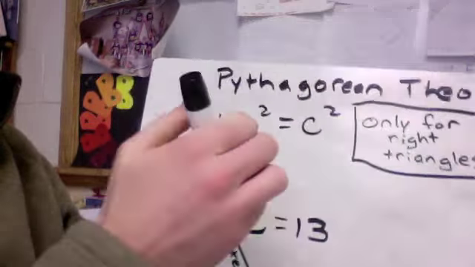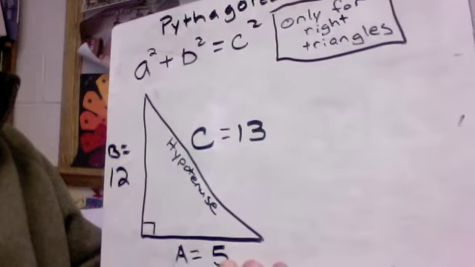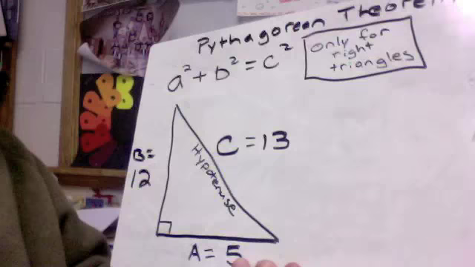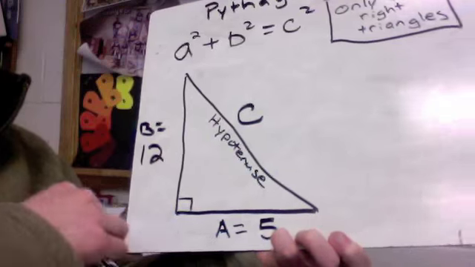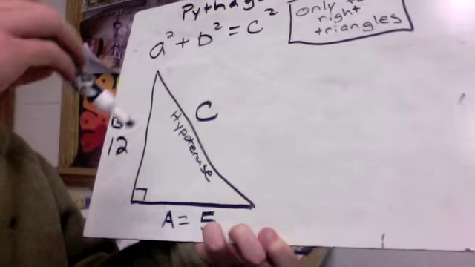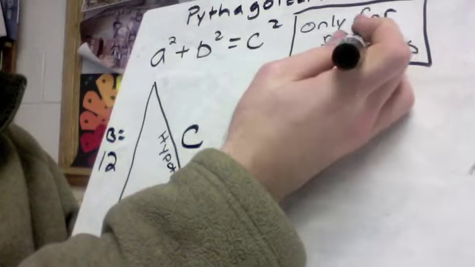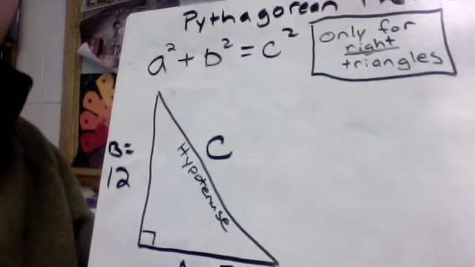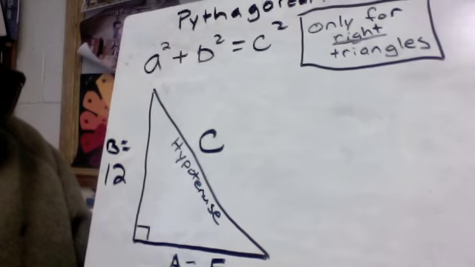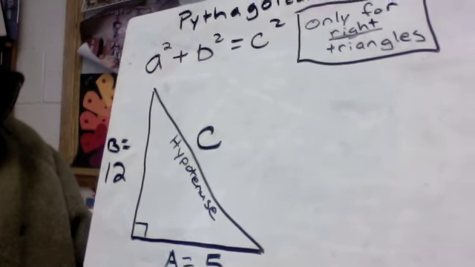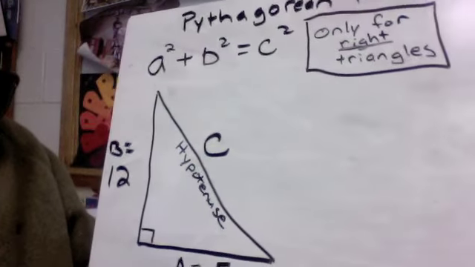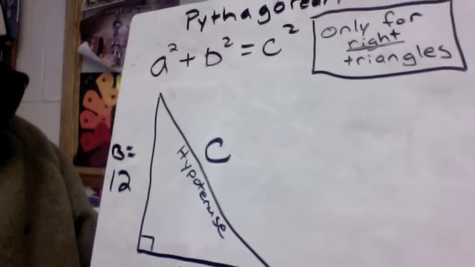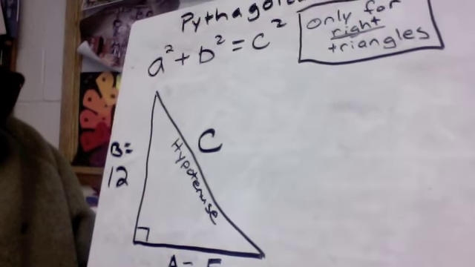we're going to use something called the Pythagorean theorem to find a missing side. Okay, and that missing side is going to be this side right here. This only works if you have a right triangle. Just a right triangle, that's it. Which means it has to have a right angle in it. If it does not have a right angle in it, you cannot use this. Okay, but if it does, you're good to go.